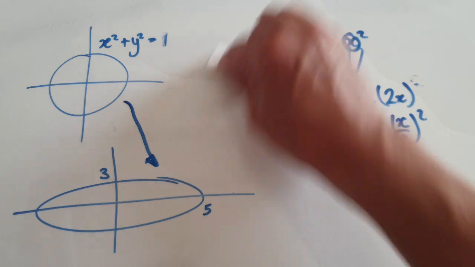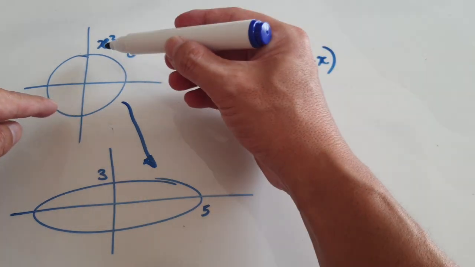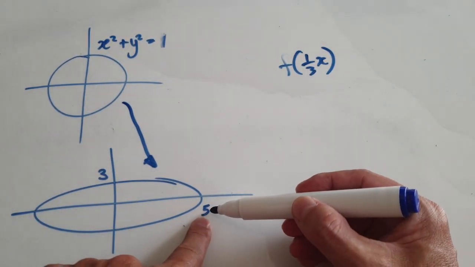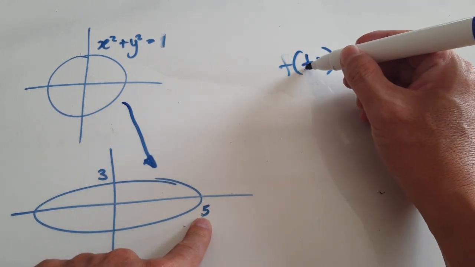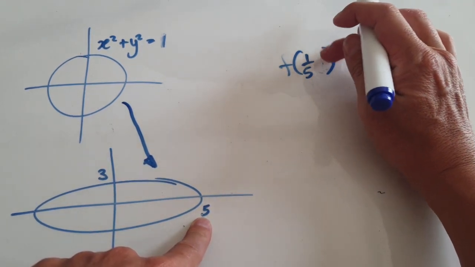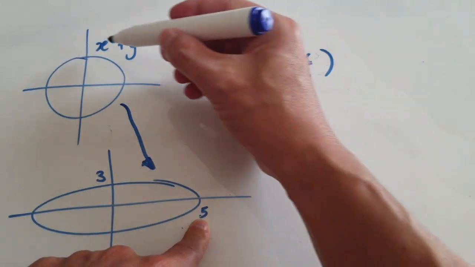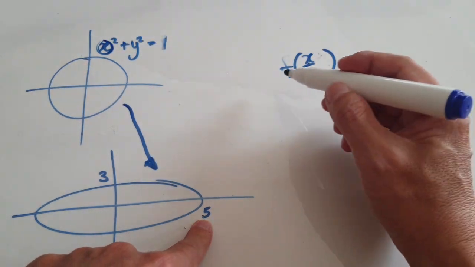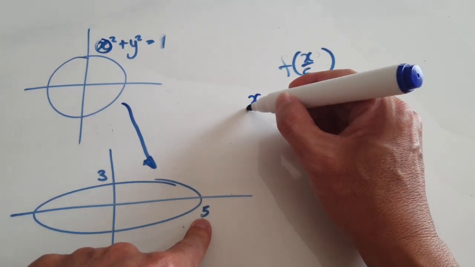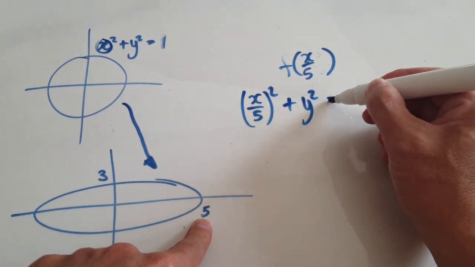So for example, similar to f of 1 over 3x, you would apply it to here, but this time make it 5 in the x direction. So what that means is make it 1 over 5, the x gets multiplied to the top, so it will look like this. So when you apply this transformation, you put the x over 5 into the x only here, so that would then become this, over 5 squared plus y squared equals 1.